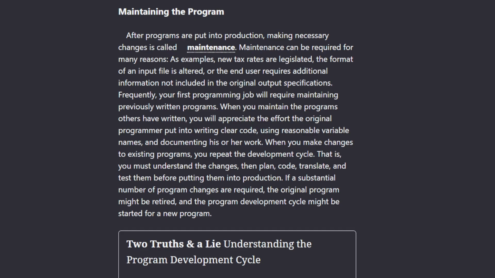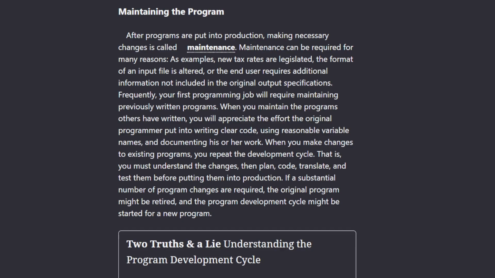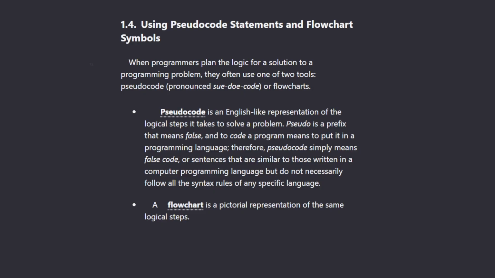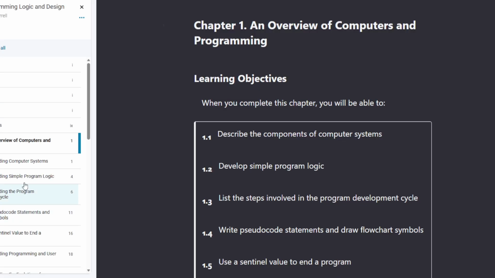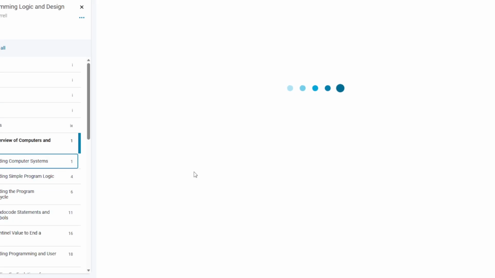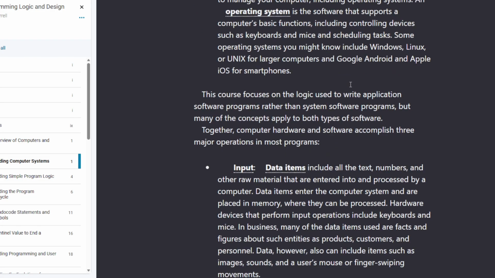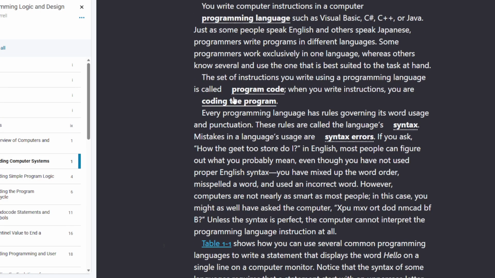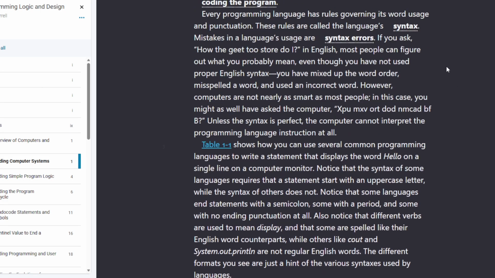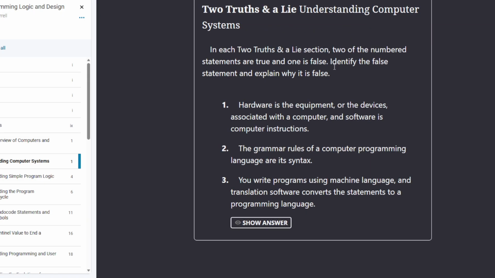So, in this video, I think we discussed 3 lessons. We discussed understanding computer systems. We learned about hardware, software, types of software, the IPO, and basic terminologies or keywords to note.